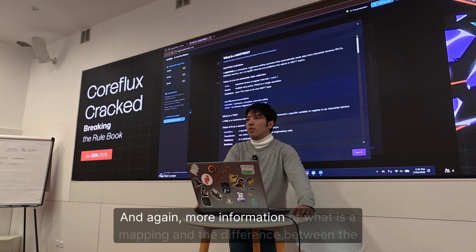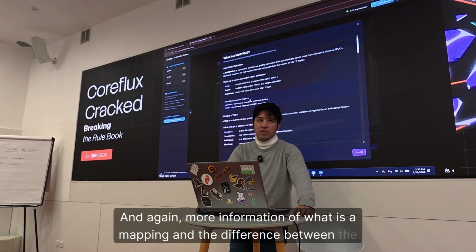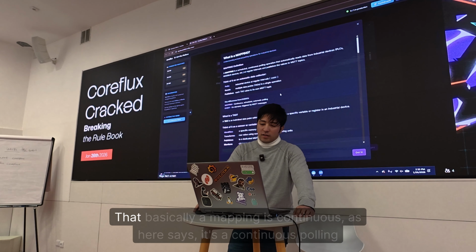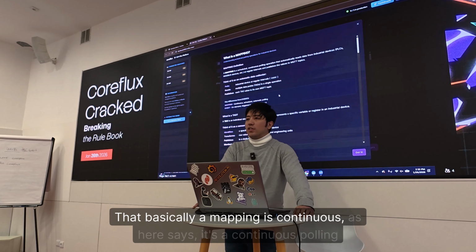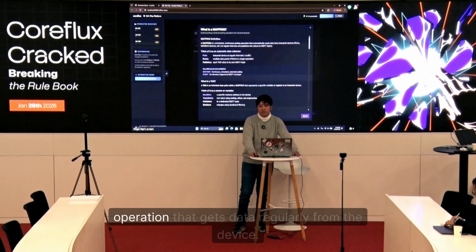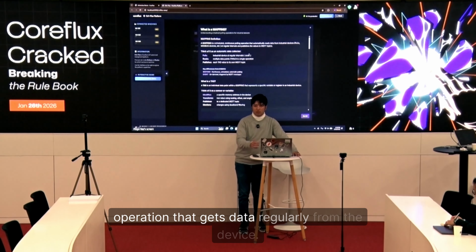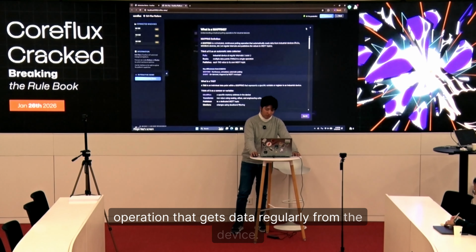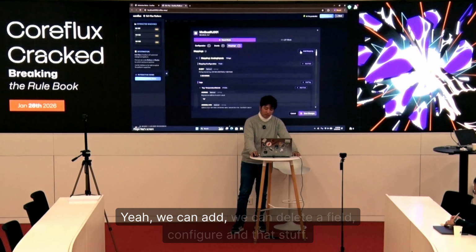And again, more information on what a mapping is and the difference from the event: a mapping is, as it says here, a continuous polling operation that gets data regularly from the device. Yeah, we can add, we can delete a field, configure, and that stuff.